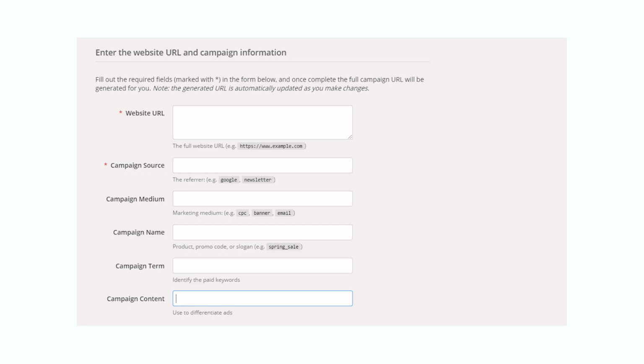To identify the other sources of direct traffic that I mentioned, your best bet is to use a combination of UTM links and social media monitoring. So use UTM links in PDFs, your email marketing campaigns, and wherever else you can. Check out the description for this video down below for a link to a good UTM builder. Now, what happens when someone else links to your site? This is pretty much out of your hands.